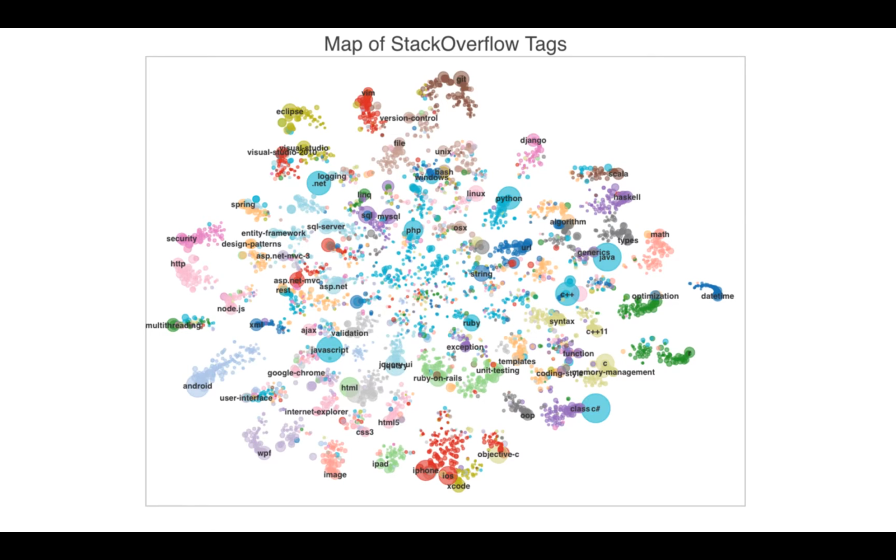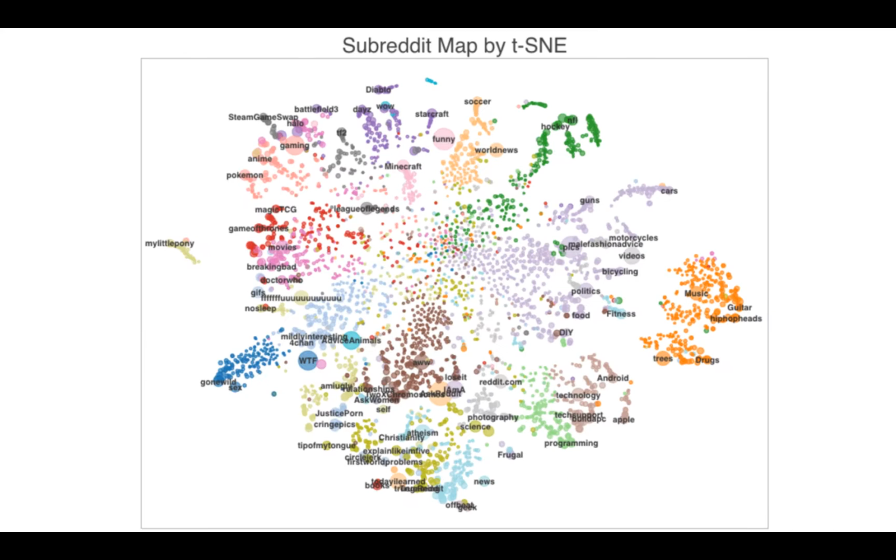And I didn't draw the lines here because there are no lines, right? Every tag has some relationship to every other tag, and I didn't have to put in an arbitrary cutoff and say, if you have fewer than this many questions in common, I'm going to consider that you have no relationship, and if you have more than this number in common, I'm going to consider that you have a very strong relationship. So this is the output of running a dimensionality reduction on Stack Overflow.